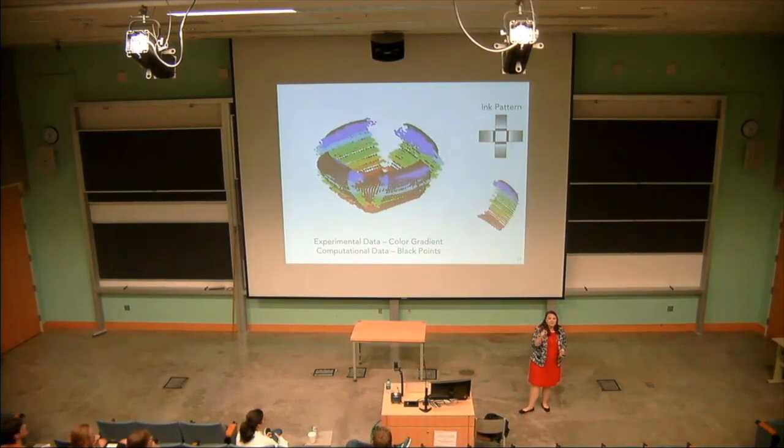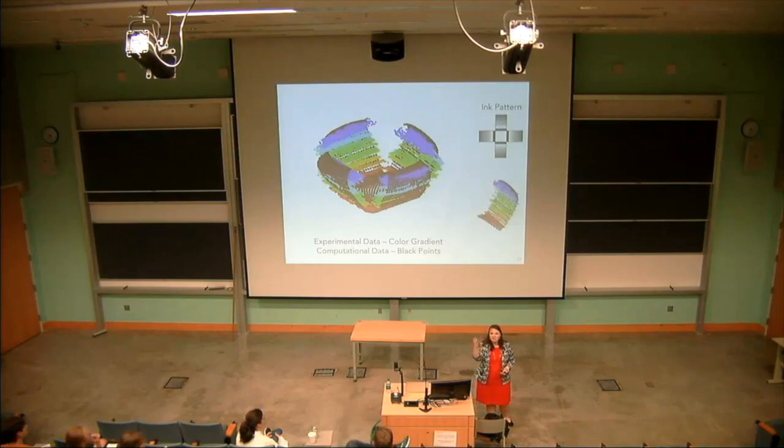But it's relatively transparent, and it's concave, and we had to find a way to turn this structure into a digital three-dimensional model so that we can now take this digital representation of our experimental sample and set it directly on top of the computational results that Russ was getting.